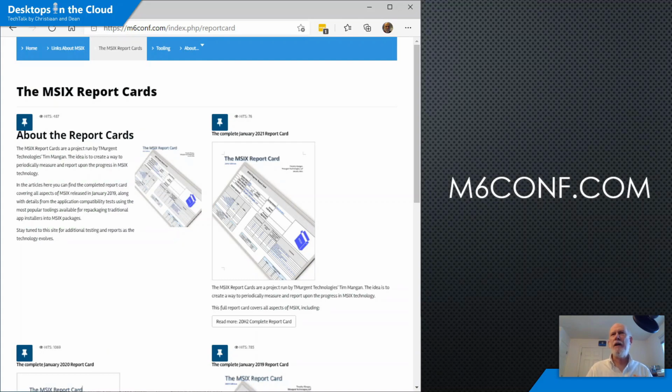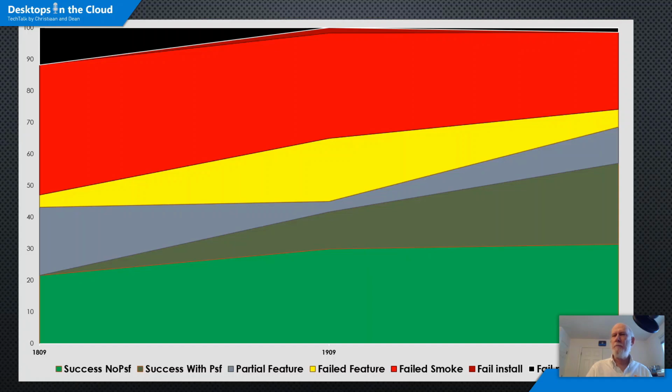One of the key parts of that report card, though, is the testing that I do for application compatibility to give enterprises an understanding of what they should really expect as they go to use this technology. The chart I'm showing you right now shows the history of how this has been improving over time. A couple of years ago, we were looking at about 20% of enterprise applications really being capable of being delivered through MSIX. And now today, that same number with just the packaging tool that we'll be looking at to start with is about 30%. But as we bring in this package support framework, which is a piece that we use to improve application compatibility, we're now at almost 60%.